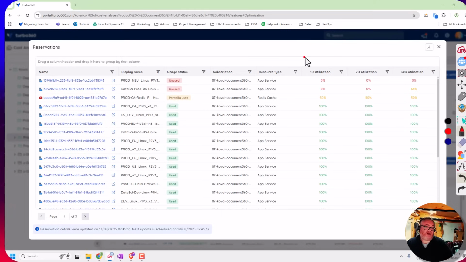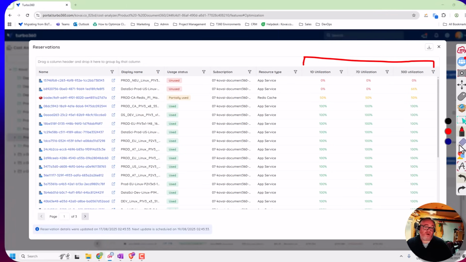And some of the things we've added, over here in the grid, you get a simple view showing you what the utilization of each of these reservations is. So 100% is great, 50% not so good, red, we've got a bit of a problem here. We want this utilization level to be as high as possible. And if we've got one that's unused, we should be looking to get rid of it. If we've got one that's partially used, we should be looking at strategies for increasing the utilization to make sure we're getting a return on the investment in that reservation. Just be aware, when I mentioned looking to get rid of it, there are some rules around cancellation of reservations that would be worth reading up about.